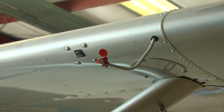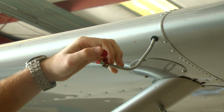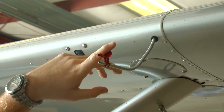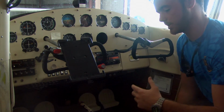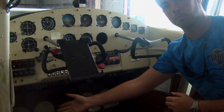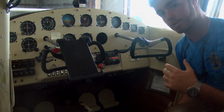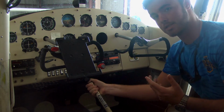Like all planes, this plane is equipped with a pitot tube and a stall horn. The pitot tube is automatically covered, and when the wind picks up, it moves the cover away so that you can pick up airspeed. The controls in this plane are the same as any control in any plane. You got the regular yoke, you got the regular rudder pedals, and you got the regular throttle and mixture. The big difference between this and some of the newer ones is the manual flaps, which are controlled by a lever instead of an electric system.